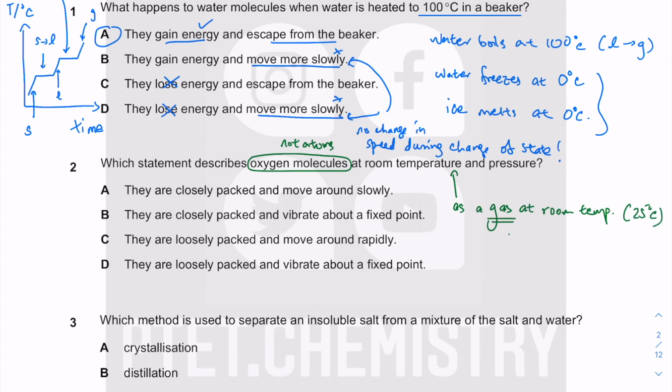If it is already a gas, the question really is, how does it look as a gas in terms of kinetic particle theory? Closely packed is not true because you are a gas, so closely packed is out. Loosely packed, because they are very far apart and they move randomly at very high speed. Vibrate about fixed positions is wrong because that is for solid. So move around rapidly and also in random motion. That is the best description for gas, which you're breathing in, oxygen gas, at the moment.